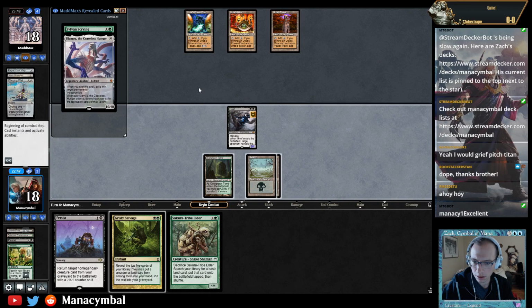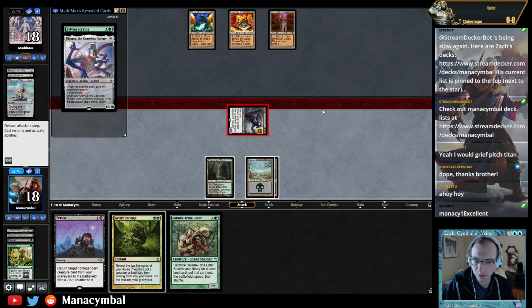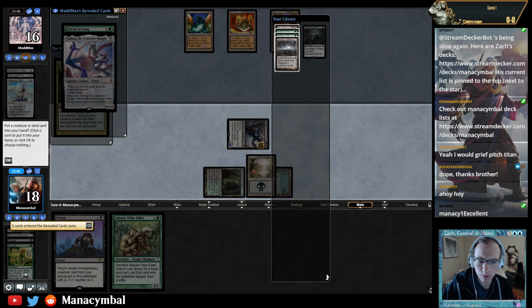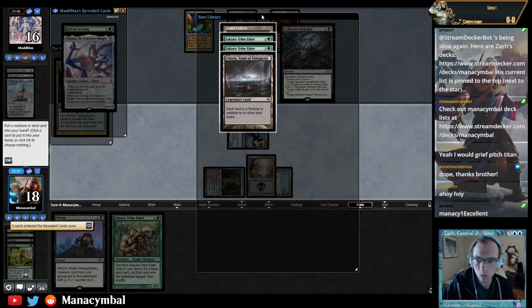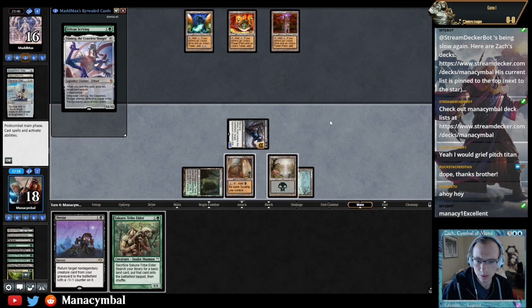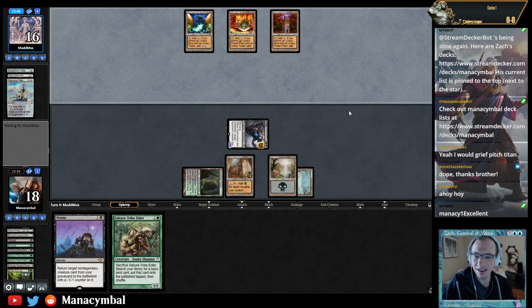Sakura-Tribe Elder. Well, I'm going to want the land off the Grisly Salvage, so we're going to main phase this. I actually assume there was a reason I maybe should have done this in main phase 1, although I don't know what it would be. We found no good thing to hit with Persist. Well, that's annoying. Cabal Coffers plus the Sakura-Tribe Elder theoretically gets me closer to hardcasting Gyruda. So I guess we'll go this direction. Not going well so far.